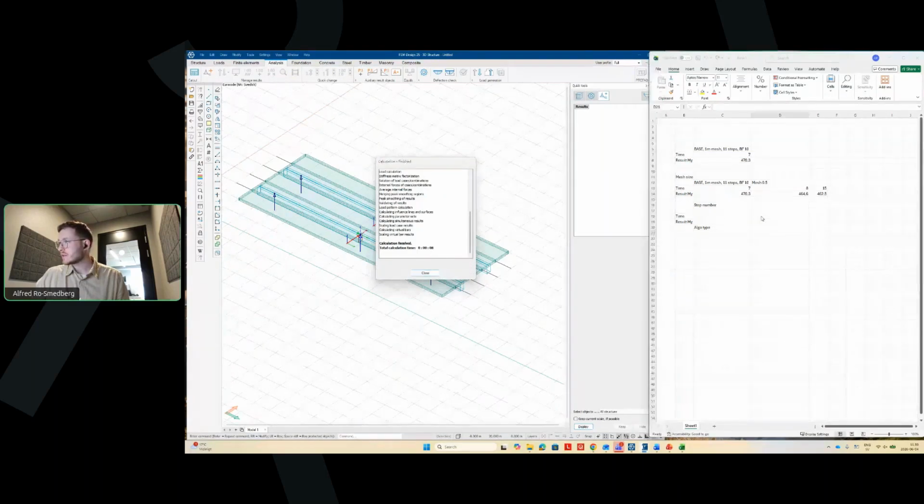So 8 seconds. Type that in here. So step number, this time it was 19 steps. And again, let's copy this down here. Oh, 19. Yep.